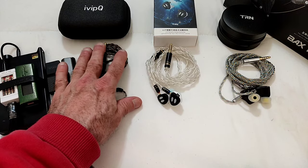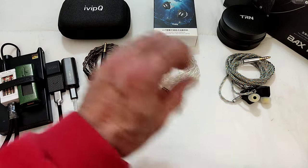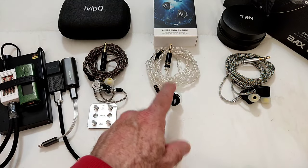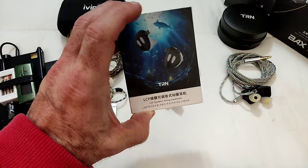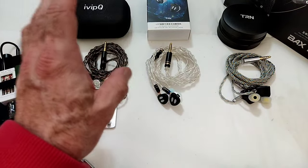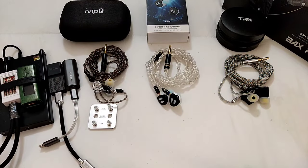And I think this will be enough for me to position both the ORCA and the BAX Pro. Firstly, with the ORCA, the box is very simple. I'm not going to take you through it. It's a really basic box, simple accessories, simple tips, nothing that would be unusual for the price.